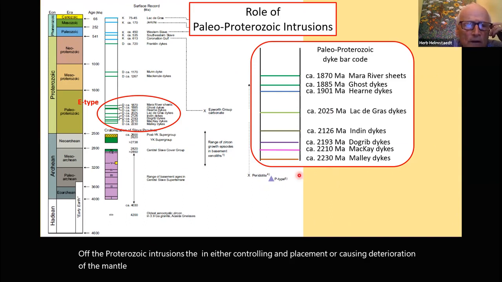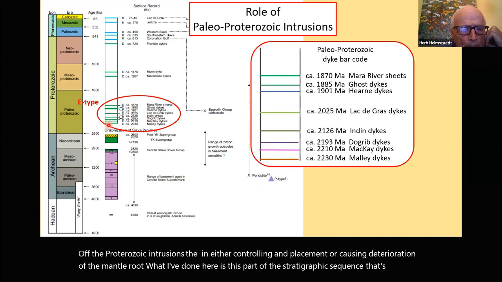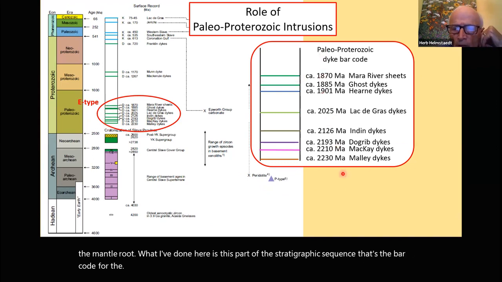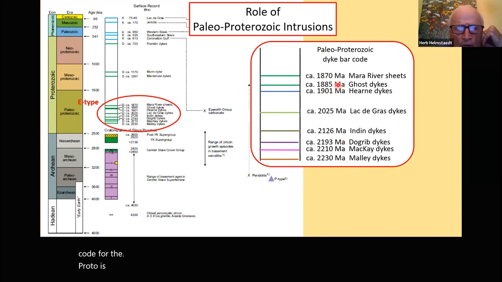What I've done here is this part of the stratigraphic sequence. That's the barcode for the Paleoproterozoic dike forms. They're mainly related to rifting within the province and so on.